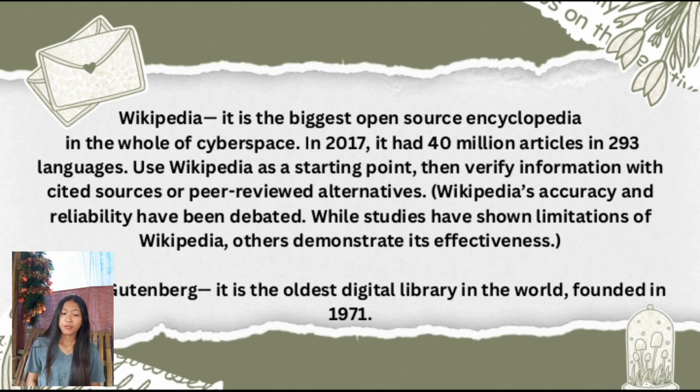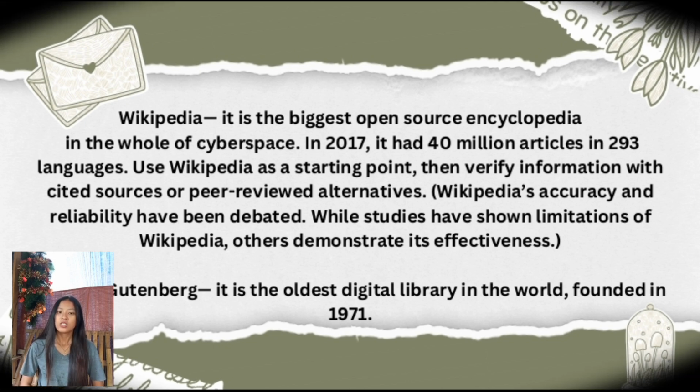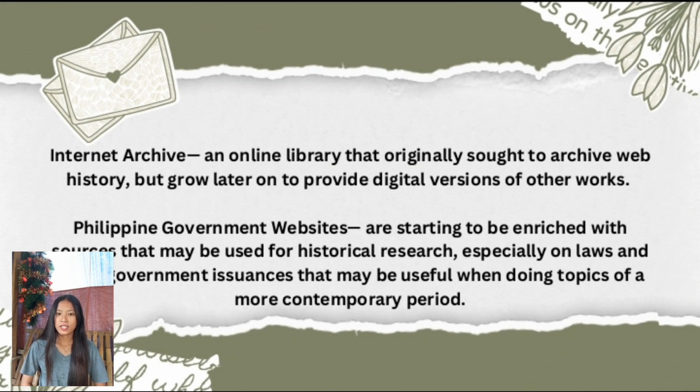For the information of everyone, Wikipedia's accuracy and reliability have been debated, while studies have shown limitations of Wikipedia, others demonstrate its effectiveness. So now let's proceed to the next, the Project Gutenberg. It is the oldest digital library in the world, founded in 1971. So the next one is the Internet Archive.